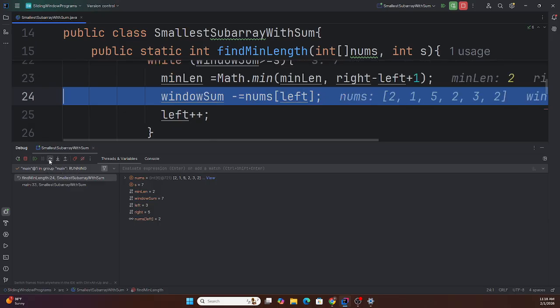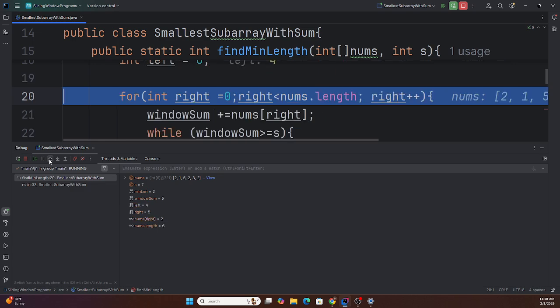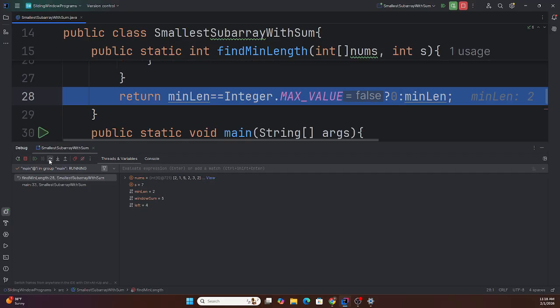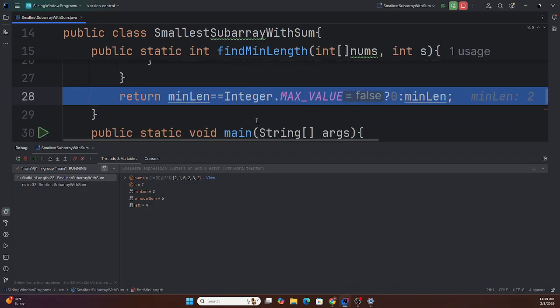Again the condition won't be satisfied. There are only up to index 5, so we looked over all the elements, and once it comes out of the loop, we have min length as 2.